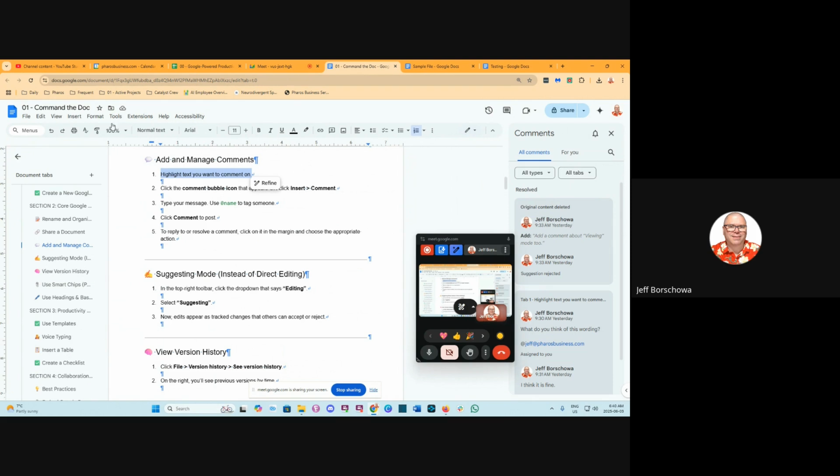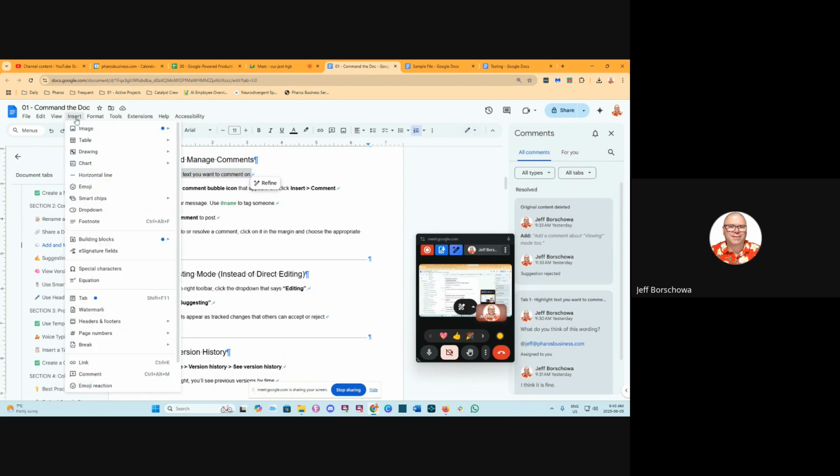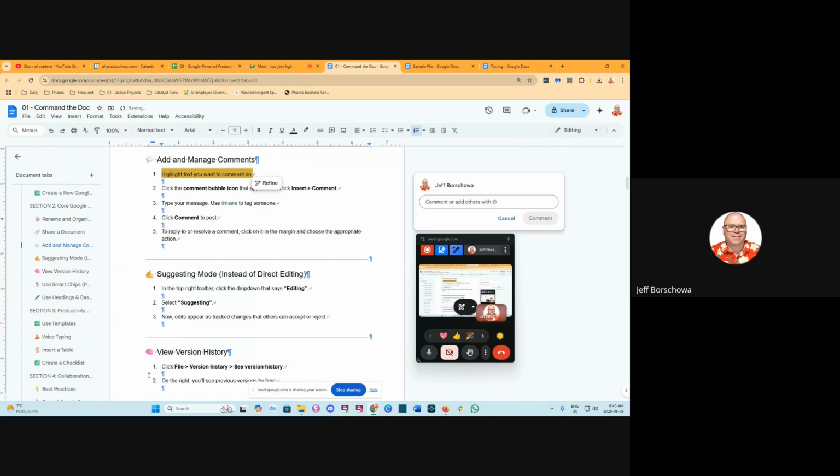So to add a comment, you can go to the insert menu. And what I love about Google and most products now, they have multiple ways to get to it. So I can go to insert and then comment, or I can remember Control Alt M. I don't remember shortcuts, so I'm not going to even bother. You'll see I use the menu a lot. I'm just faster that way. You do what works for you. Now, from a collaboration point of view, you can see I highlighted the text. I went to the insert menu, comment.